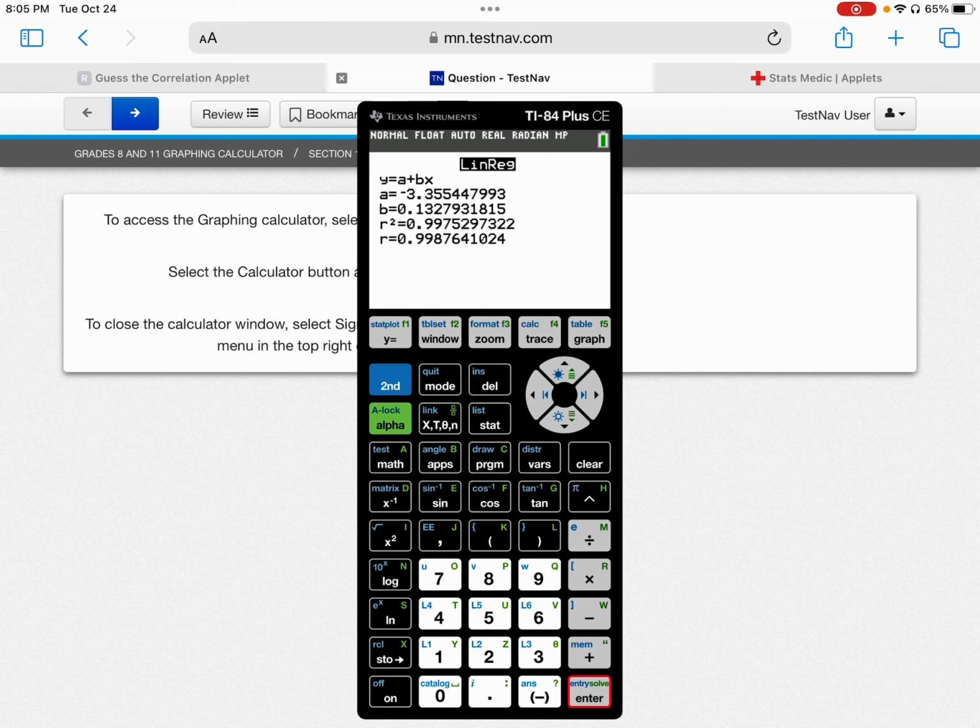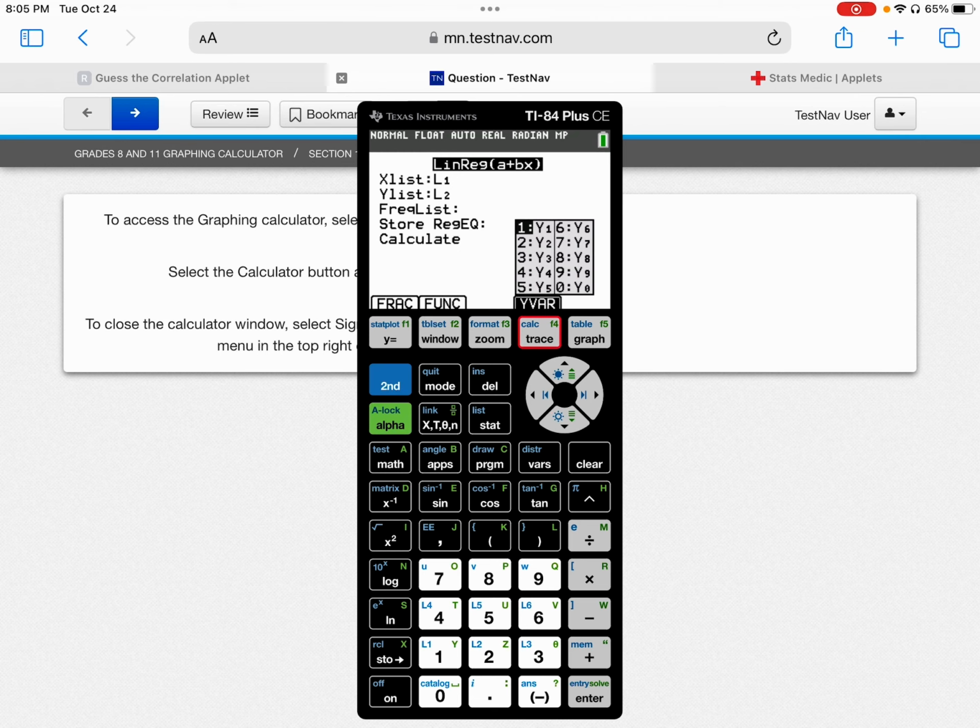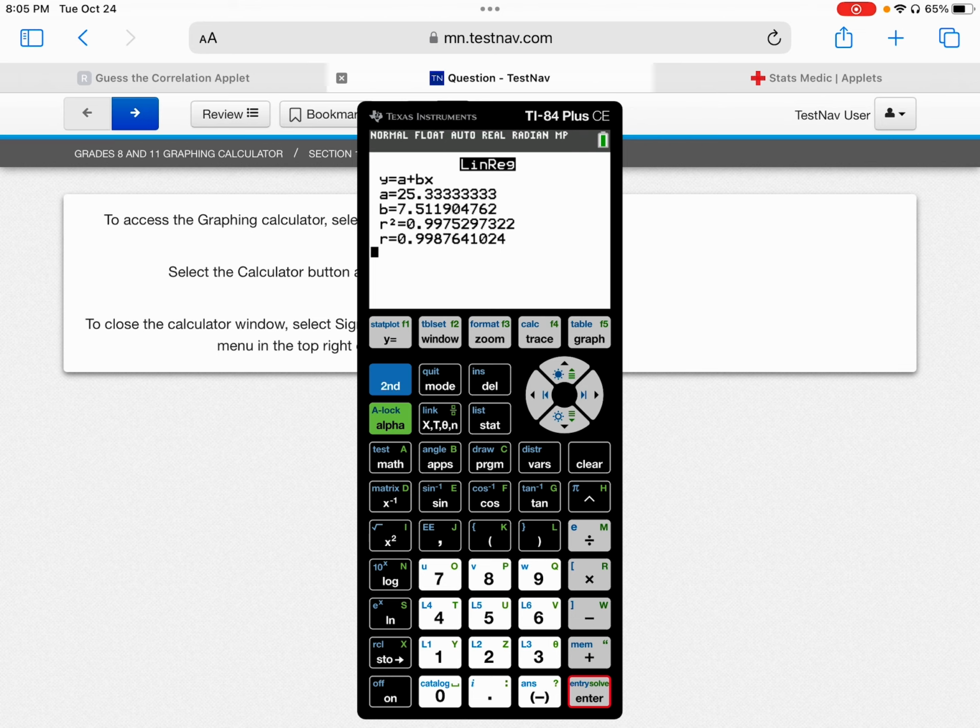Okay. Let me go back and run the regression again. Number 8, but this time have it the way it should be, with rubber bands being first. I'll also store my equation, and then calculate it. That's what you need to grab for your number 7. What is the equation of the least squares regression line? The LSRL, okay? Transfer that over to your notes.